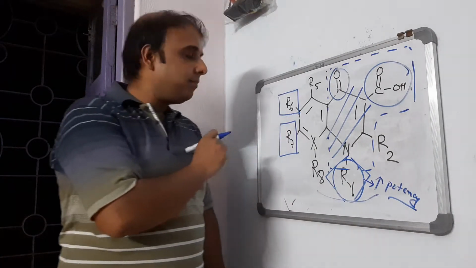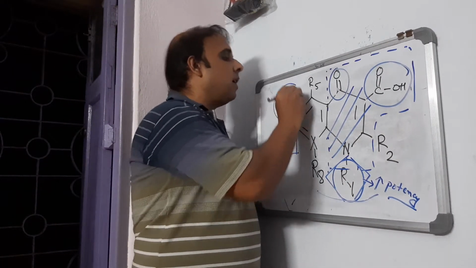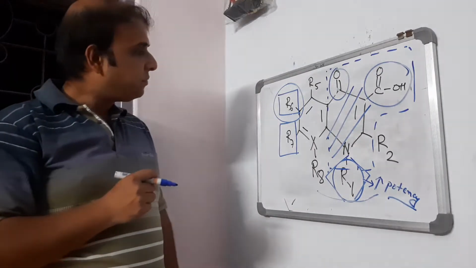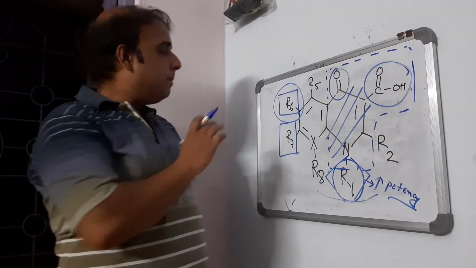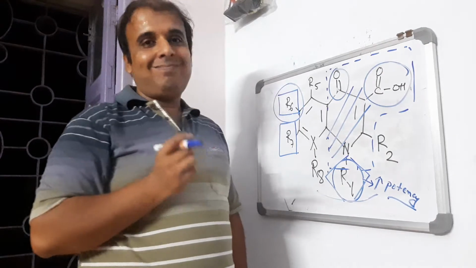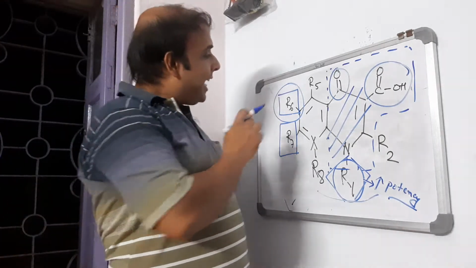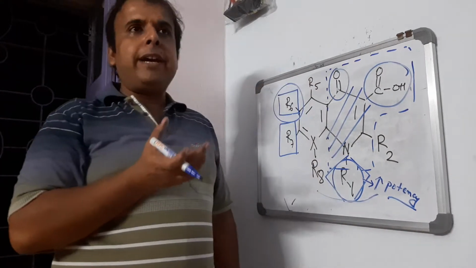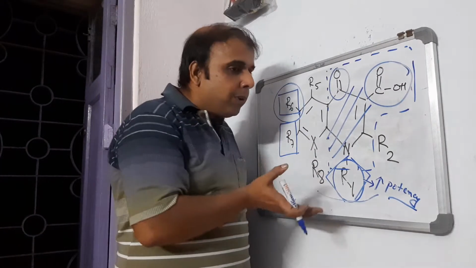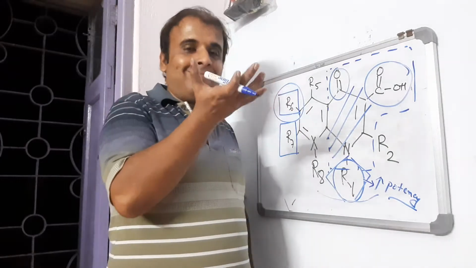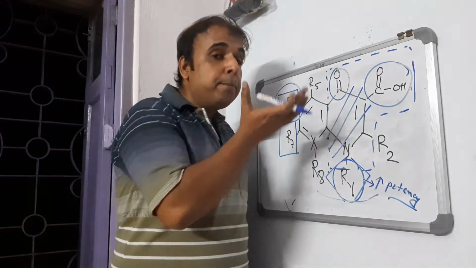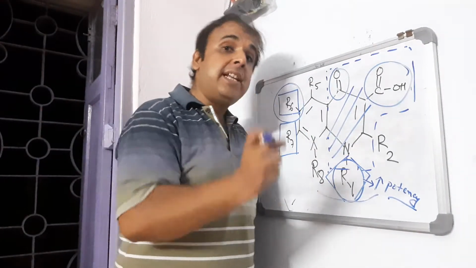Coming to this section, R6. What about R6? Basically, it is to improve the pharmacokinetic profile, and of course the pharmacodynamic profile as well. They observe that in order to improve the cell wall penetration, this is the area which has to be targeted. Cell wall means the bacterial cell wall.